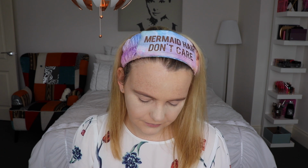So yeah, I'm just going to finish grooming that through. And what I love to finish off with is the 3D Brow Tones, and I'm using this in the shade number 2. Instead of using a brow gel or anything like that, I really like this. I guess this is like a brow gel, it just doesn't set as much as a brow gel normally does, I find. But I really like it because it is coloured. And I am very fortunate in the respect that I do have rather bushy, thick eyebrows. So if you're in a rush and don't have too much time to do your makeup, sometimes I find just running this through your brows makes the world of difference. It certainly does to me. So I'm very lucky that I can do that.